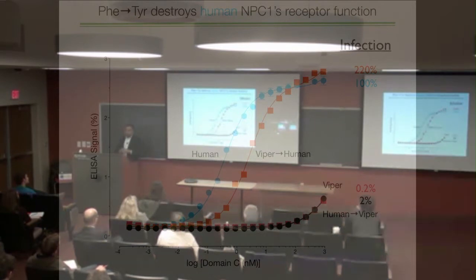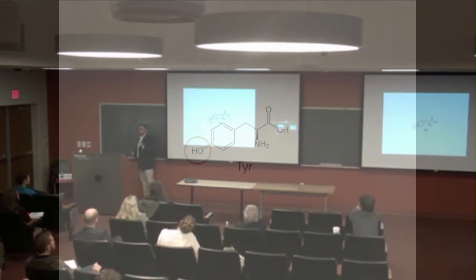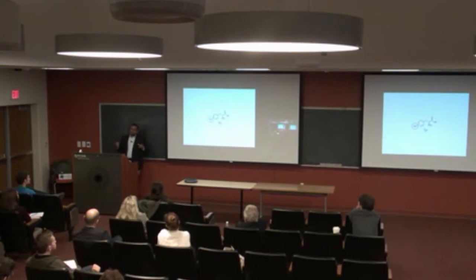So a single amino acid change can have a dramatic effect on the ability of the virus to recognize its receptor. And it's actually even more amazing than that. It's a single hydroxyl group. Just adding or taking off a single hydroxyl group, for the chemists out here, quite a subtle thing, has an incredible 1,000-fold difference in the ability of the virus to use this protein as a receptor. And by the way, these changes don't really affect the ability of the snake protein or the human protein to do their normal job of moving cholesterol around in the cell.